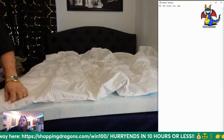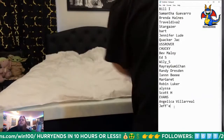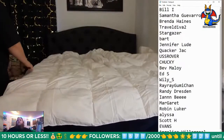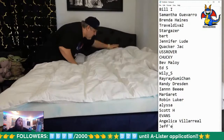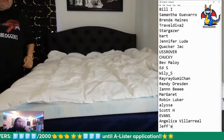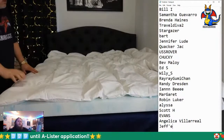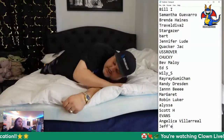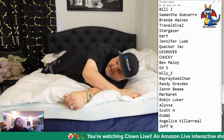Simple little product, guys. Now, of course, you gotta fuss with it, because is your wife gonna be happy if you just leave all wrinkles on the bed? Probably not. But since we're showing you this, you know what? We also have the Air and Sky, guys, 3-inch memory foam gel topper under here, but let's lay on this real quick. And I'm gonna tell you guys right now, the fabric is actually quite soft. It's actually cool.